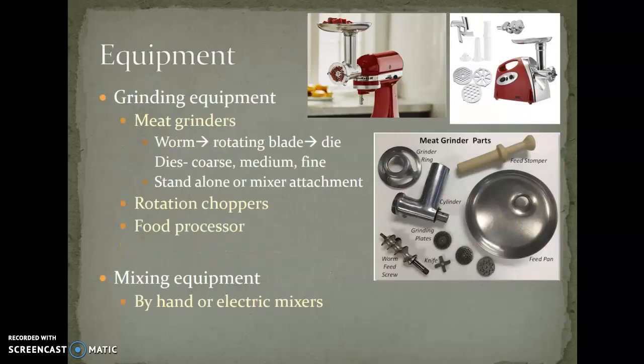So equipment. We have grinding equipment, mixing equipment, and then we'll have our stuffing equipment. I want to start off with the grinders, though. You could certainly have an attachment to a KitchenAid mixer. We have Hobart mixers that we have the attachments for. You could have individual grinders available really at any sporting goods store. Gander Mountain has, I think, several that we had purchased before.